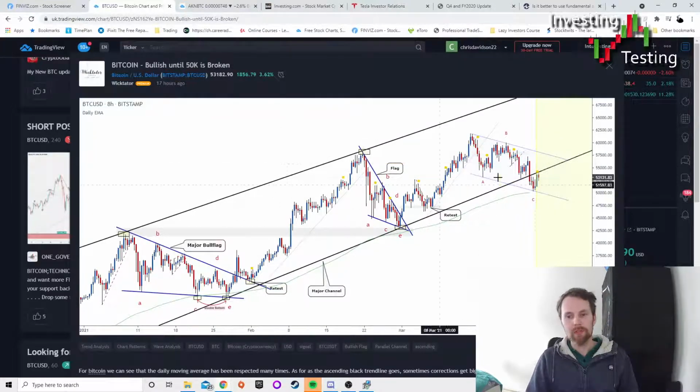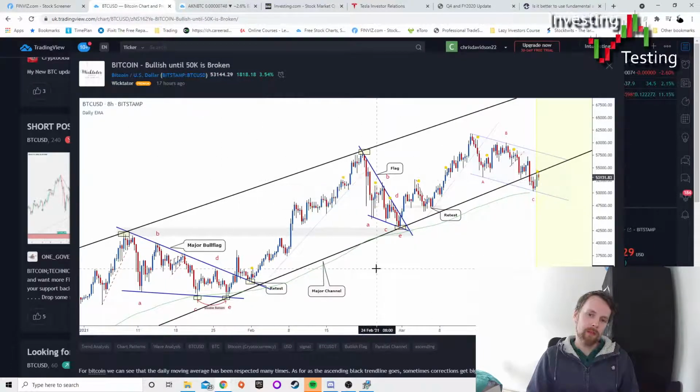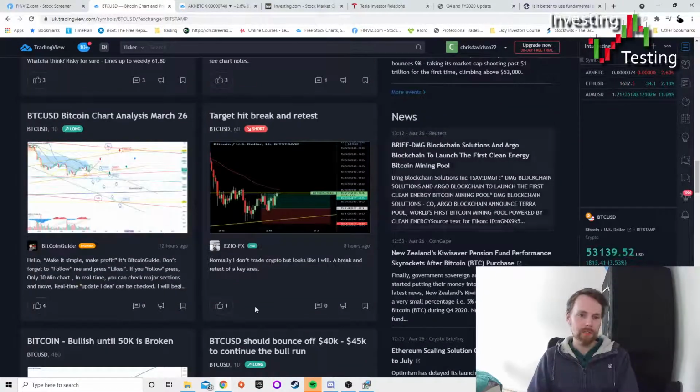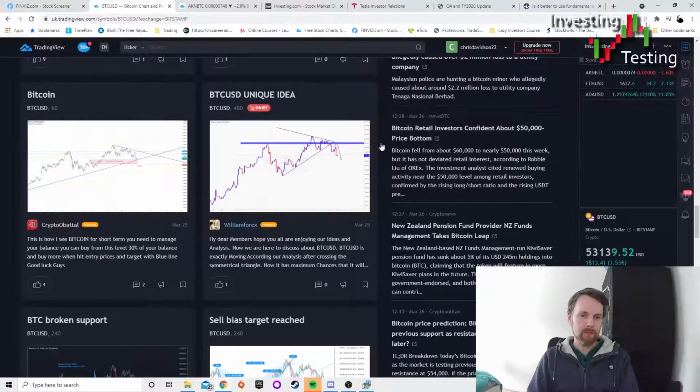And yeah, so I'd be pretty confident to buy Bitcoin around this mark, to say that okay, it's going to go up because of all of the technical analysis he's done here. You can see all the lines, the support and resistance lines he's actually put in here. So yeah, you can look on here. This is a very handy website to actually see different people's ideas of what's going to be happening.